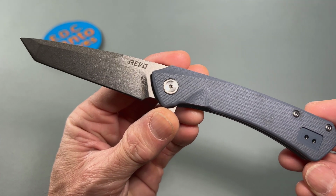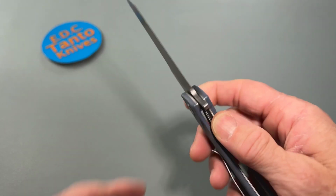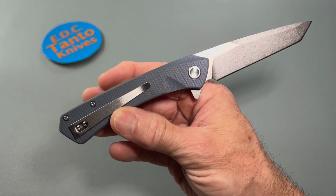So, but there you guys go. I bought it. I spent the money for it. So you guys can make your own judgments on whether you want to spend $50 for an assisted knife that looks a lot like quite a few other knives.